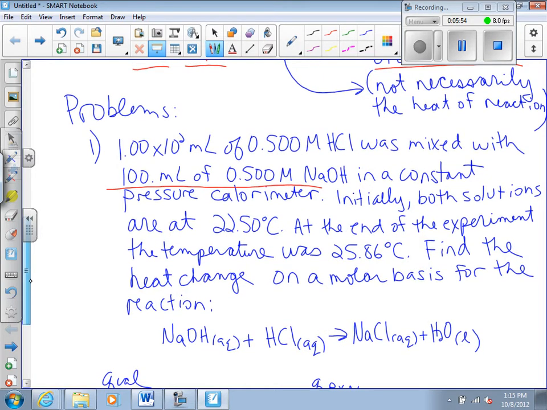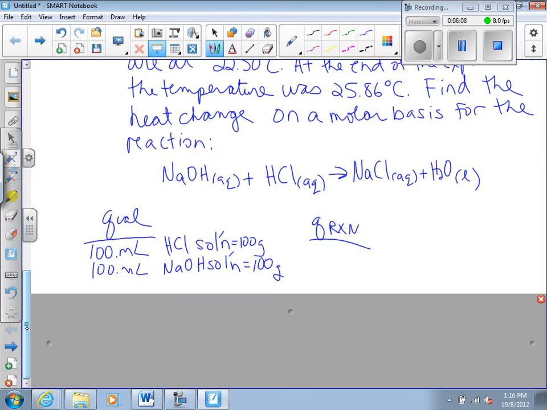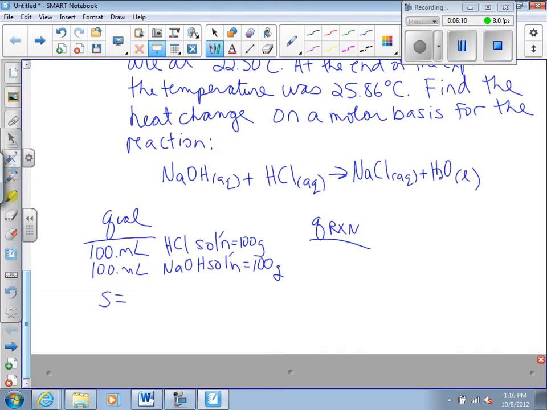What else do I know about the calorimeter? Let's see. It's a water solution, so I know the heat capacity, the specific heat, S. Some books use C, some use S. The specific heat capacity is going to be 4.18 joules per gram degree Celsius. It would be okay if you used 1 calorie per gram degree Celsius. When we calculate the heat change, since they did not state whether we wanted this in joules or calories, you could use either one. I'm going to use the joule value.